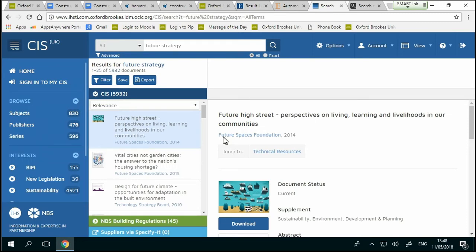You might have already used it, but have a play around with it. If you haven't used it, make sure you use it before you leave the university, because it's absolutely priceless. There's tens of thousands of pounds worth of stuff there. You can't get this stuff through Google. You might find some stuff in Google, but you'll be asked to get your credit card out and pay 30 quid. Never do that. Always come to me first. But this is a really major resource, as are the other ones.